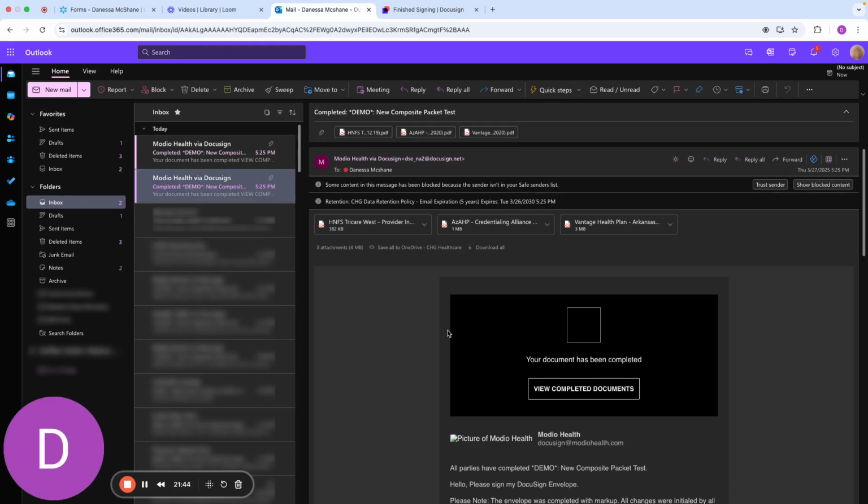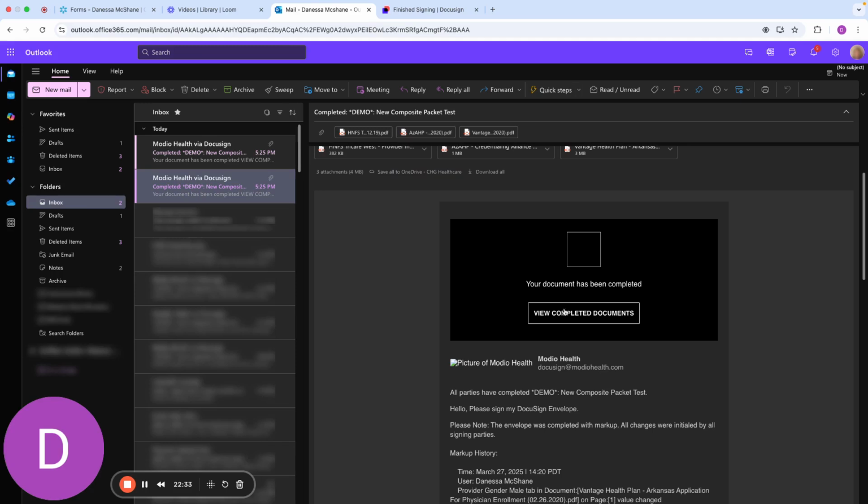Okay, again, the reason I'm receiving this email is because I'm the coordinator that originally sent the form, and in this case, I also play the role of the provider, so that's why I'm receiving two of those completed emails here. So there is the PDF attachment to our email of those completed forms. So I could save the complete form in maybe a separate folder and then send them out from there. If you use the composite feature, which is what we did today, we have a separate PDF for each of those forms that they sign, so I can save them and send them off individually as well.